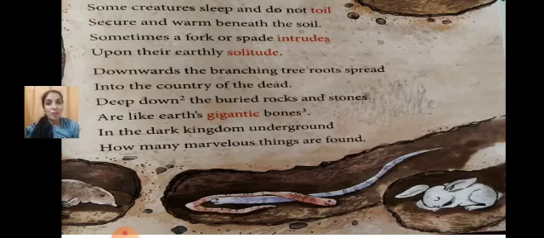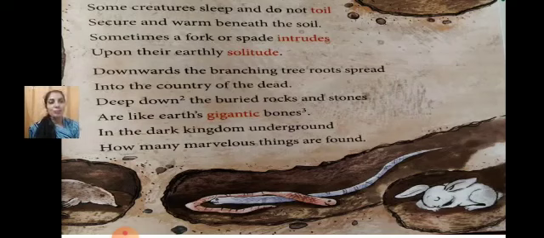Again, we have roots of the trees underground. Again, dead bodies are buried under the stones and rocks, and it looks like very huge bones are spread underground. So there is a big kingdom of so many marvelous things found underground.